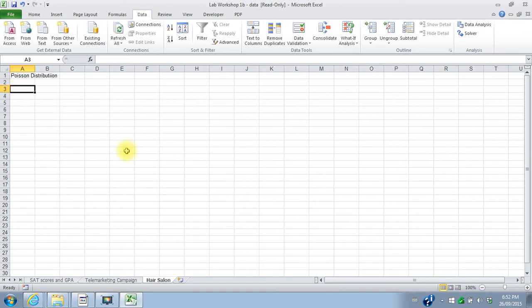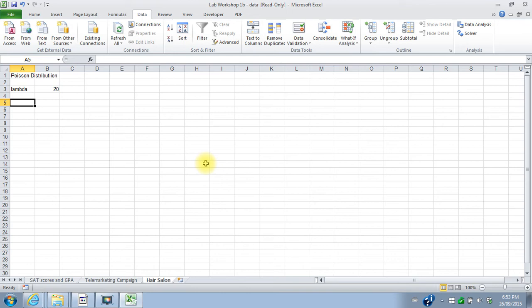For the Poisson distribution, the parameter that we need to know is what's the average number of events that happen over a particular interval. And we've been told that the salon has an average of 20 customers arriving per day. So that's lambda, our parameter is 20. And then we want to know what's the probability that the salon will not be able to cover its expenses on any single day.